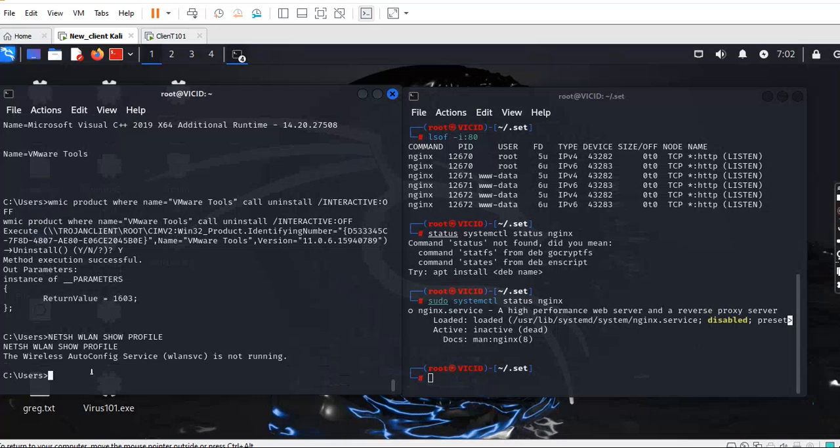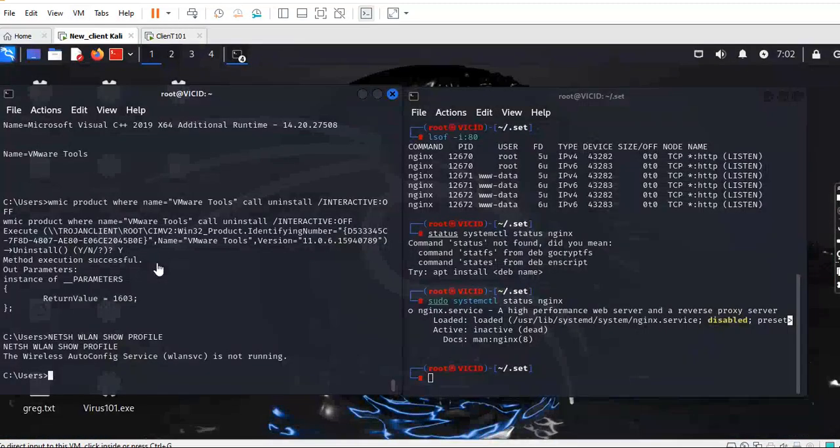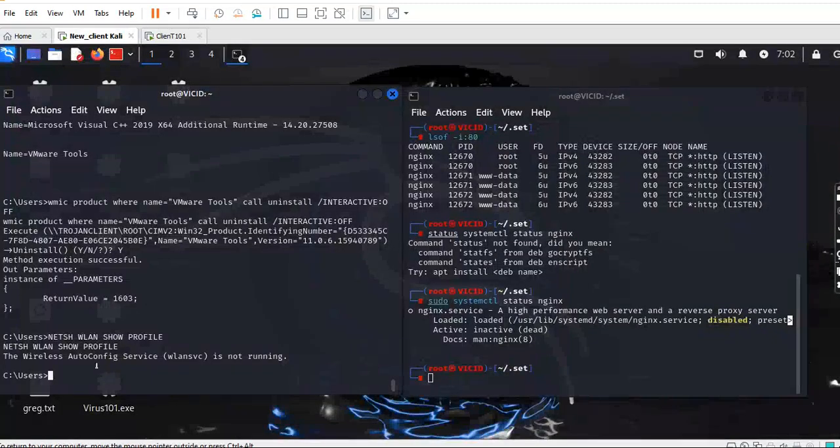It says the wireless autoconfig service is not running. I think the reason is that this is a VMware client. If you observe, there's no wireless here. If I had logged into several wireless networks, you would definitely have seen them.